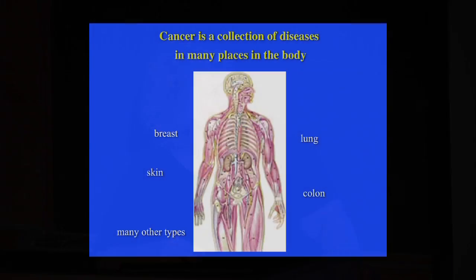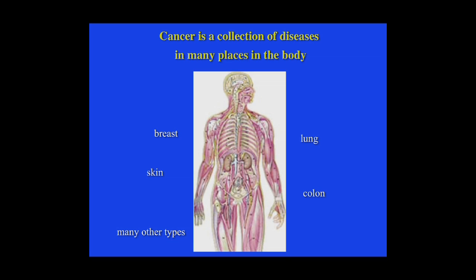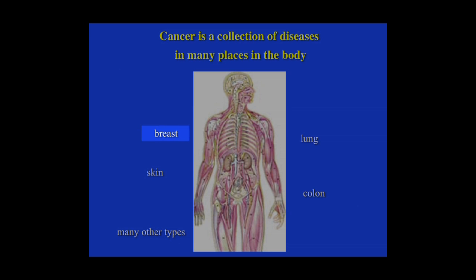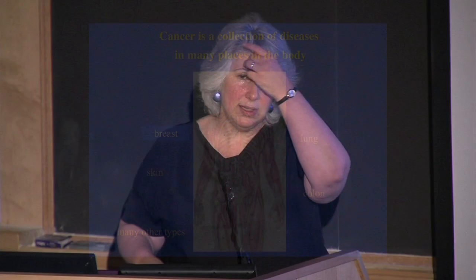So what we're going to do now is take an example and go a little bit deeper, because it's hard to talk so superficially about hundreds of types of cancers. So today I'm going to use an example of breast cancer, because a lot is known about it. And one of the reasons that a lot is known about breast cancer is because of you guys. It's because of the lay audience, or because of advocates.